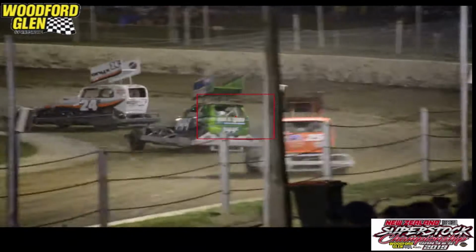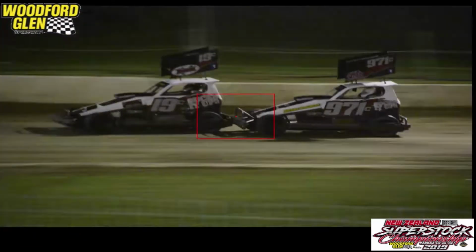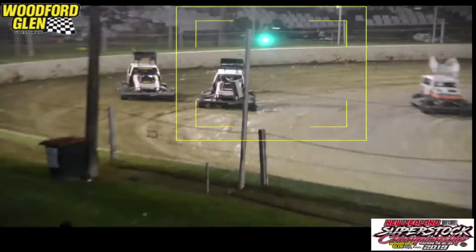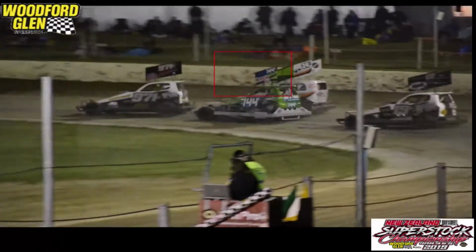Ward's in that 2nd spot. He's sitting down low. Nartai's gone in too hot. Ward's up the inside. Nartai's on the high line as they go down the back straight. Who's got the motor? Nartai has it at the moment. Ward's on the bumper, pushing him out of the way as they push up high. Who's going to be the winner out of this? And Zach West, has he got enough to get up the inside? West and Ross are coming in the picture. Here we go now. Into turn 1 and 2.